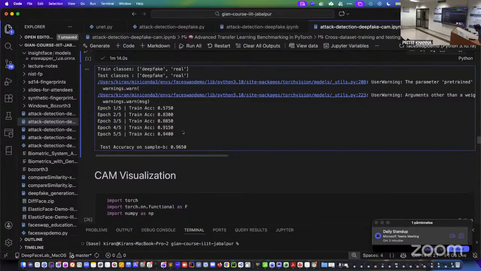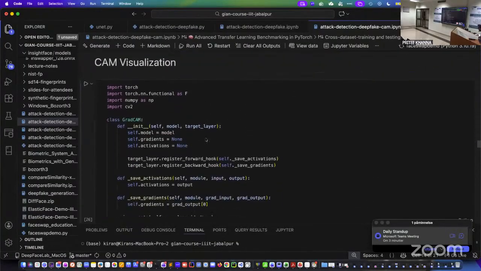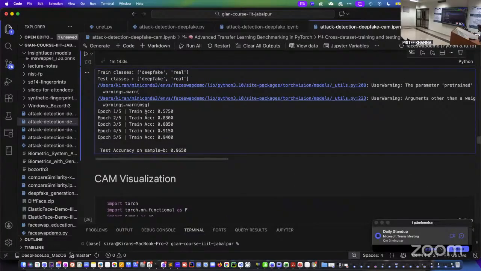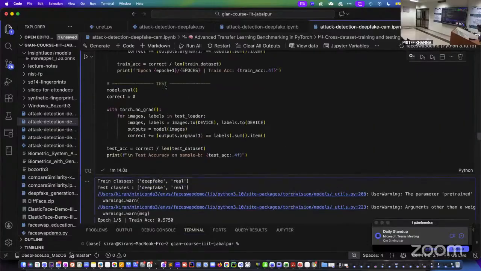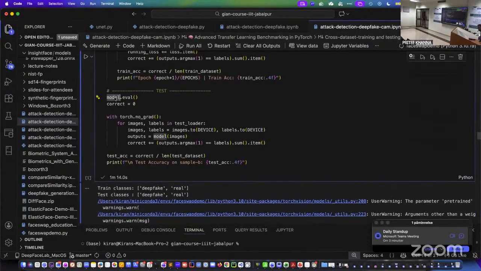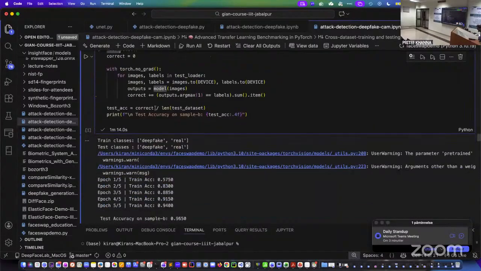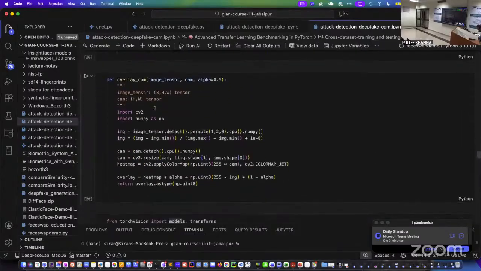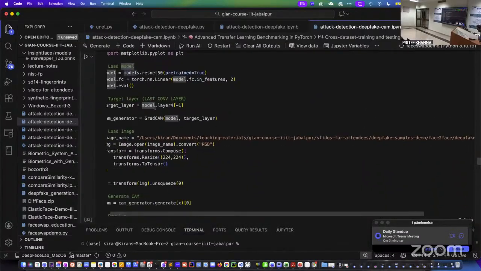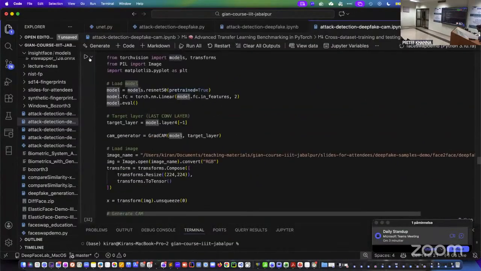Let's see if the CAM visualization is doing us any good. Now I'm going to use the previous model that I trained, the model which is named model. That's the same model. I have already run this overlay part, so I'll take this one and try to generate the class activation map.